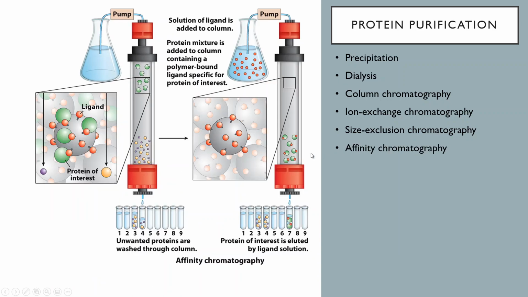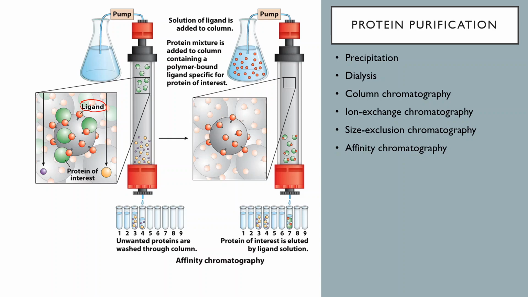And then if your protein binds to a specific molecule and you know what that molecule is, then you can use that as a sort of trap, a way to grab the protein you want as it goes through the column. This is called affinity chromatography. Proteins, and we'll learn about this more later, mostly work by binding to something else, either other proteins or other small molecules. And so they have binding sites for those substances. Sometimes if it's a small molecule, we call that substance a ligand.